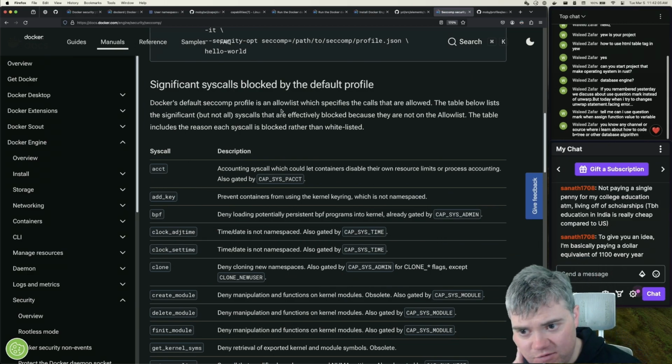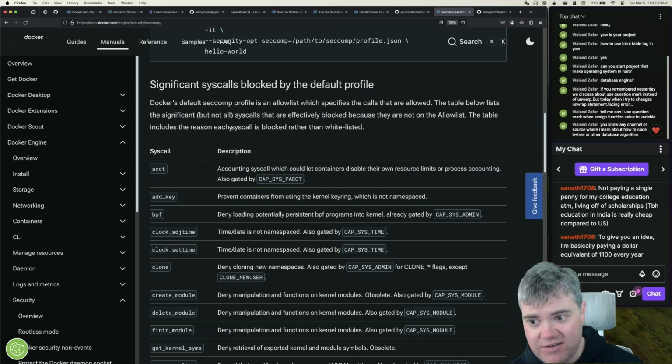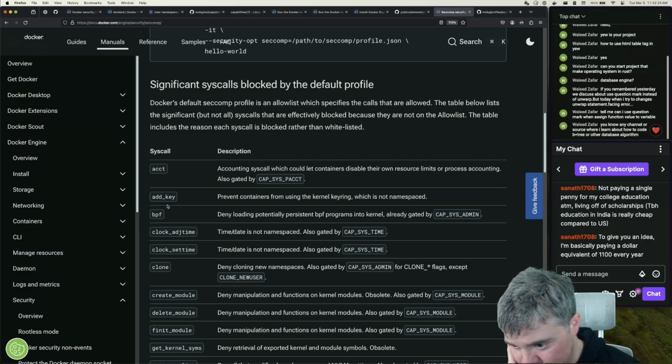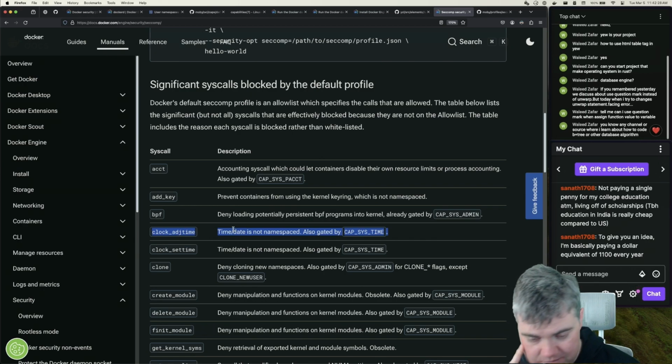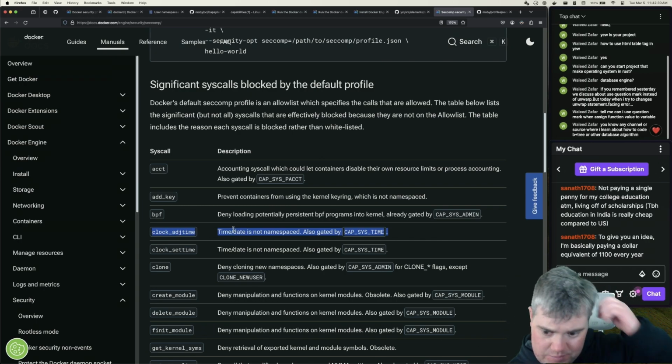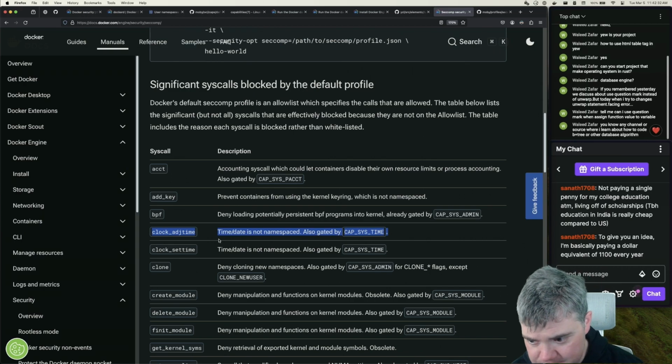Docker's default security profile is an allow list, which specifies the calls that are allowed. The table below lists the significant but not all syscalls that are effectively blocked because they are not on the allow list. The table includes the reason each syscall is blocked rather than whitelisted. But this is in the allow list.